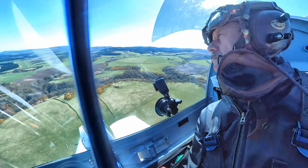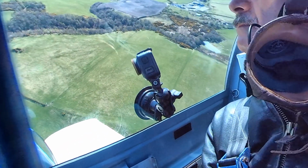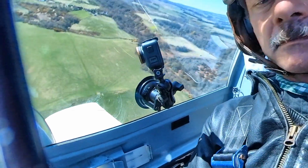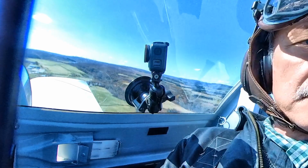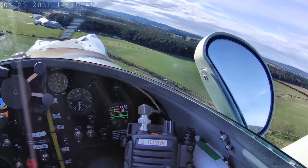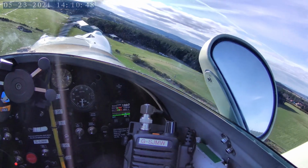A suction mount. This arrangement gives a better view of the instruments and is ideal for recording flight parameters and some of those unplanned moments of excitement. Various combinations of sucker, mount and extension are possible, but I use RAM mounts for everything as they're always mutually compatible and give a lot of flexibility when swapping ideas around.